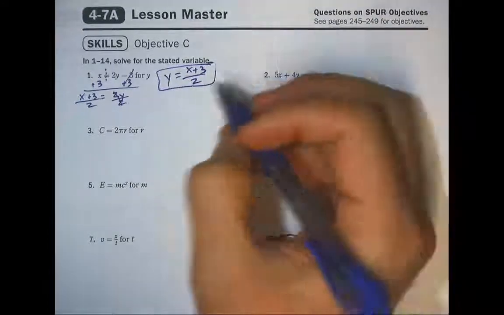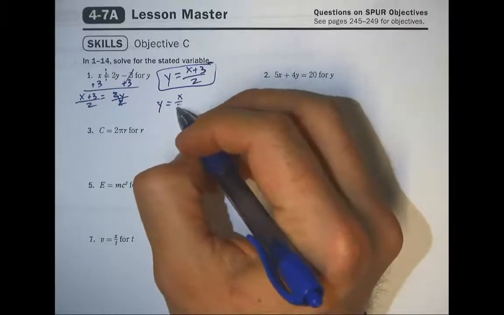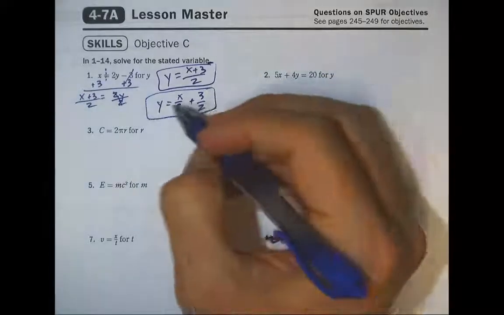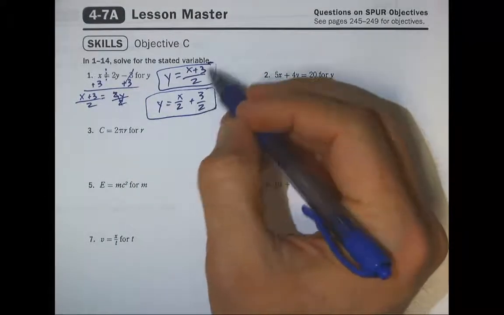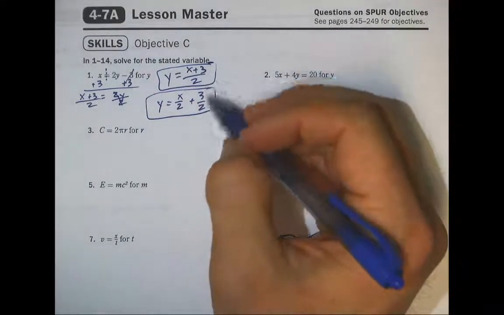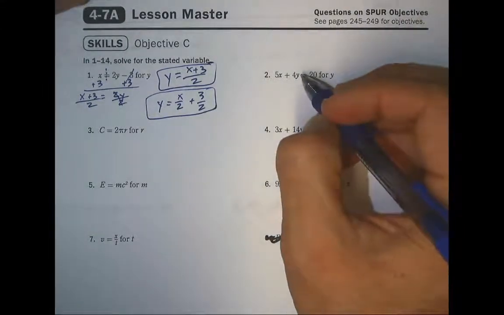Perfectly acceptable. But we do talk about how we break it up into 2 pieces, and you put both of these over 2 separately. And that's what you're going to see on the answer key. But the only reason we normally do that is because sometimes this simplifies into just like a nice whole number. Since it doesn't here, there's really no point in breaking it up like that. But we do need to know that both of these are equivalent. They're both the same.